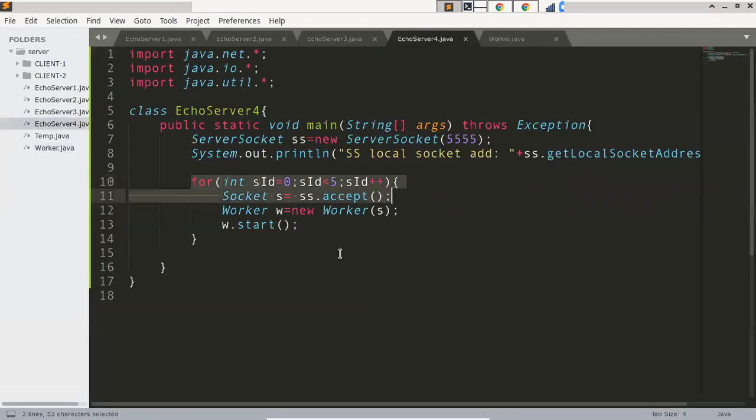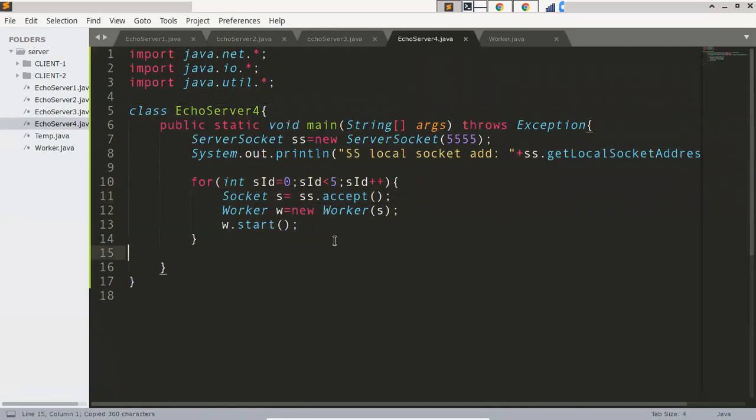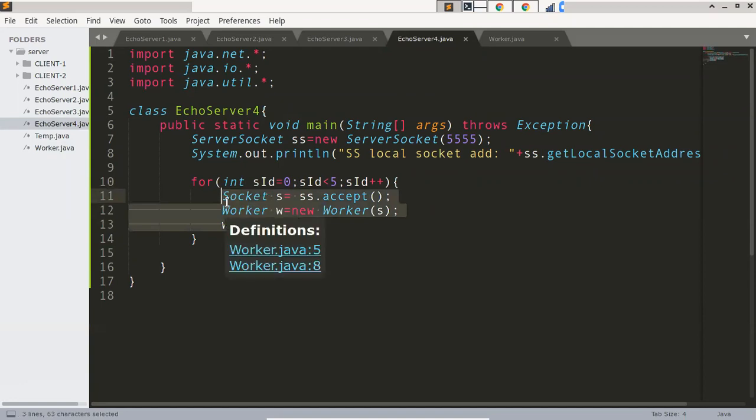Because usually in a server, what you really have is an infinitely high number of clients. For a place like a web server, let's say Google, they don't need to serve 5 clients. They can go for an unlimited number of clients. Now we are coming to an interesting point on whether we need to keep track of these workers. You create workers with the variable name W, but W is inside this loop and you can't catch them again. Do you want to catch them is the next question.